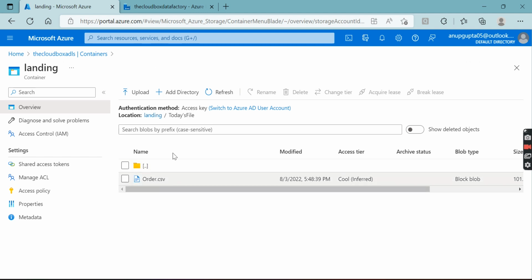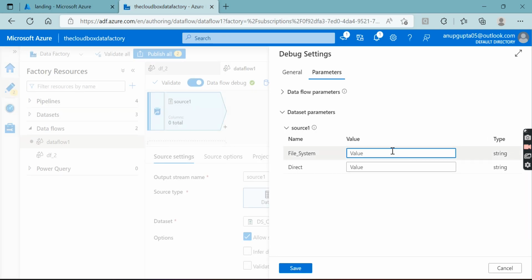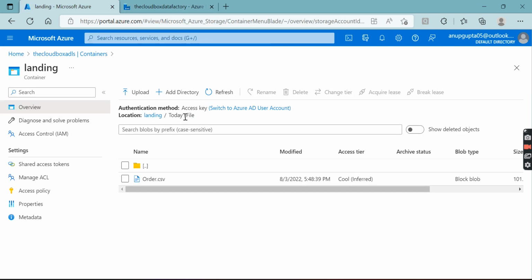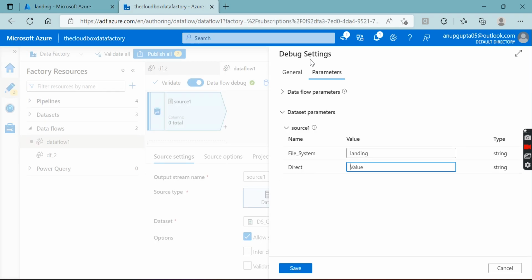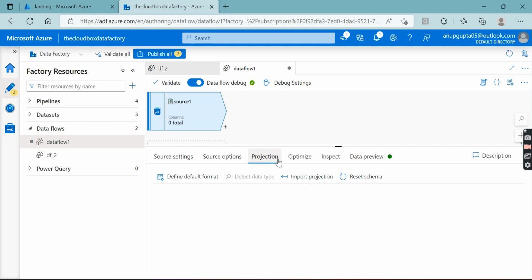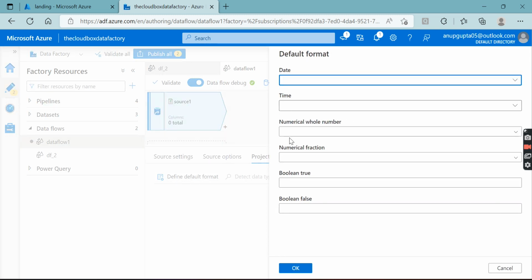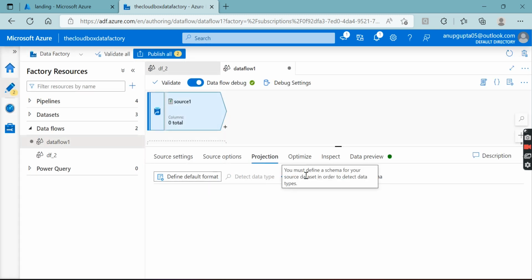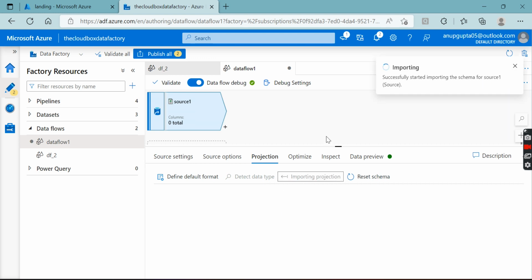In today's file also we have one file present. So here we'll give the file system as landing, and here we are going to give today's file, save it, and go for projection. Just import it. Sorry, go for import projection here.